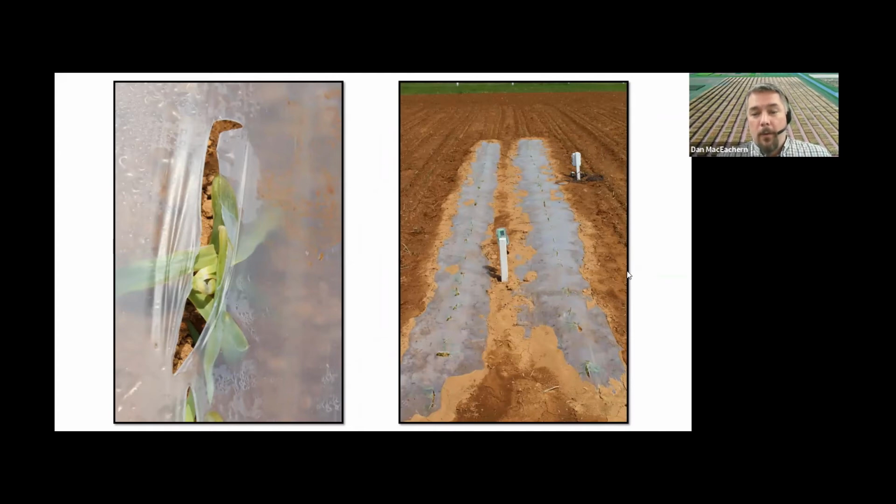So when we placed data loggers in at rooting depth underneath the plastic and then outside of the plastic at the same depth, we saw that the temperature under the plastic ran about 5 to 10 degrees warmer on average. And so the end result is a corn seed that germinates quicker and a plant that emerges from the soil 7 days earlier. So that was on average about 7 days earlier that it would emerge.